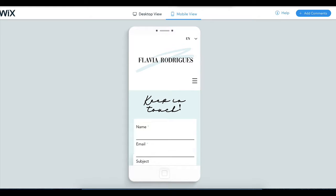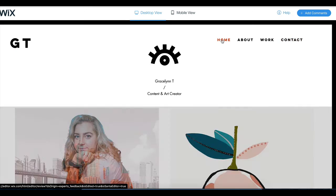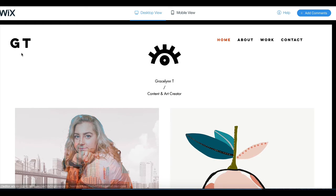So terrific, terrific job. All right, Gracelyn, this is a great style. Great style. This is awesome. This is the perfect text for it. The pink is working. It's a red here, I think, and pink here, so that might find something in between.